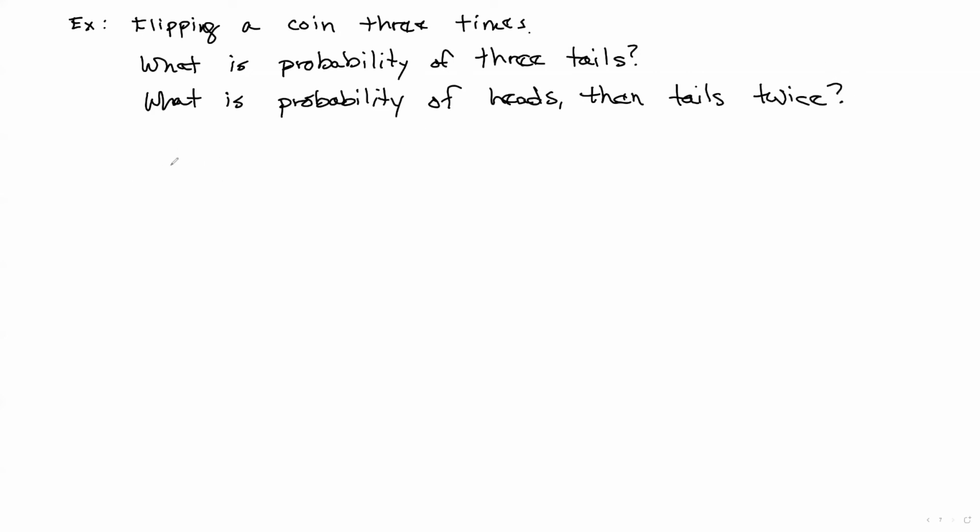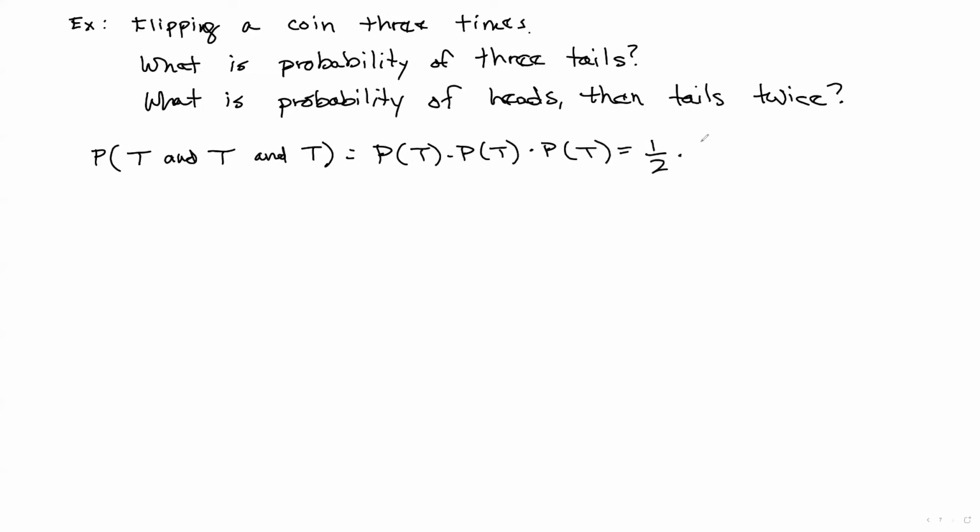All right. Flipping a coin, they're independent events. So if we want to get tails and tails and tails, that's our sequence. Tails, tails, tails. Since these are independent, we can just multiply them. Probability of tails times probability of tails times probability of tails. And what's the probability of tails? That's 1/2, 1/2, and 1/2. And we multiply those, you get 1/8.